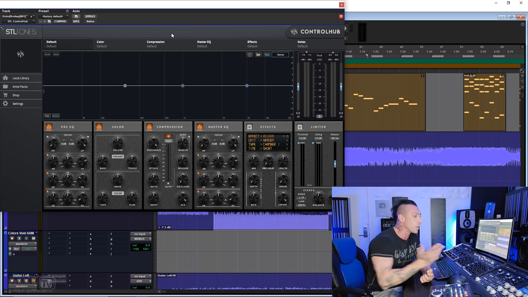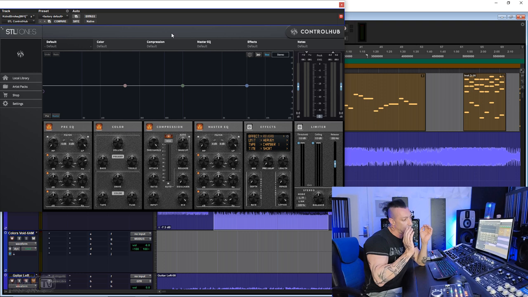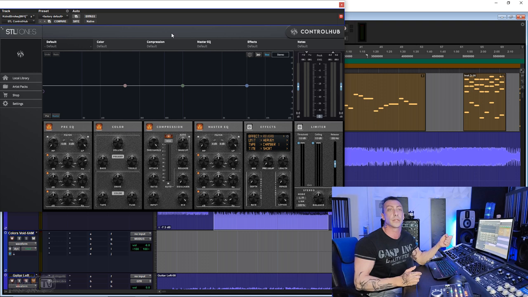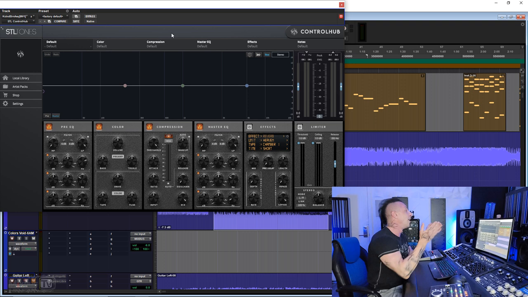All right, STL Tone's Control Hub, let me start by saying this. Usually, I am not a fan of plugins that pack a ton of things in one, like the one-stop shop plugin. But this is actually extremely well thought out and implemented. And I also want to say it is a great learning tool. It's probably the only plugin that gives you the opportunity to take a look at great engineers' mixing chains for drums, for vocals, for bass, for entire mixes, for mastering as well. And actually some of the engineers that STL Tones made the artist packs with are my friends, like for example, Maor Applebaum.